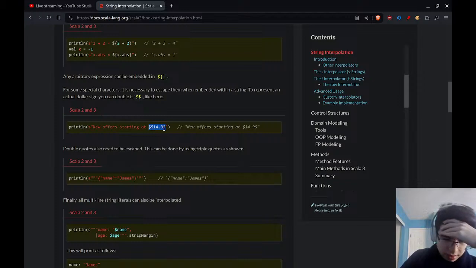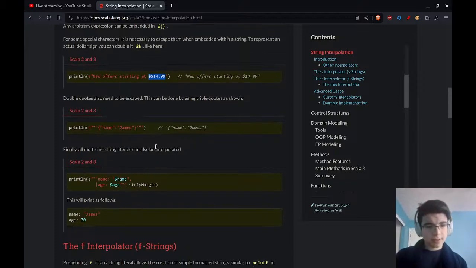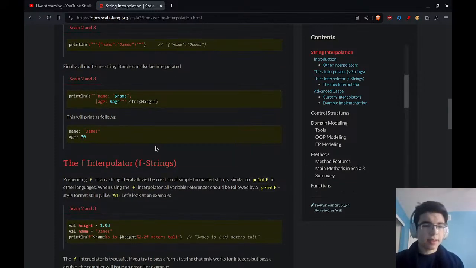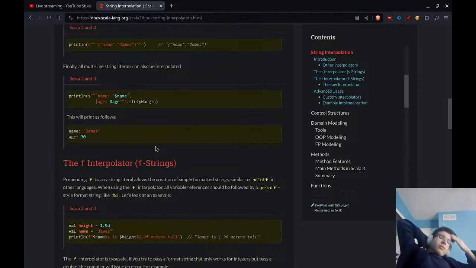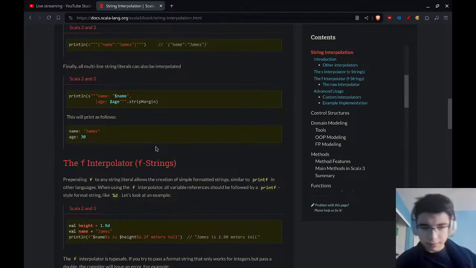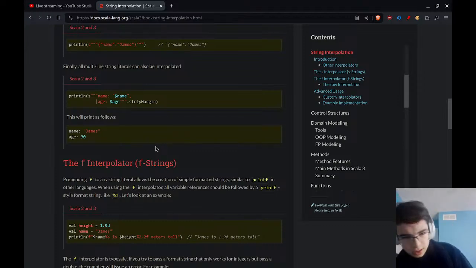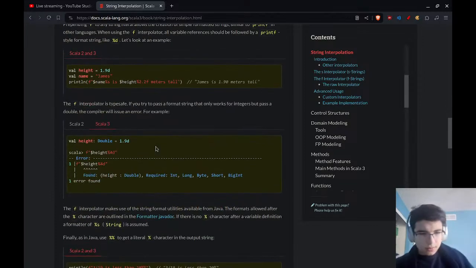Okay. Finally, all multi-line strings can also be interpolated. Cool. The F interpolator. So it's like printf. Cool.